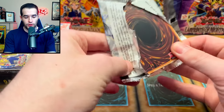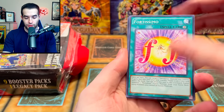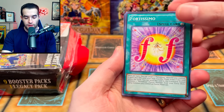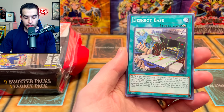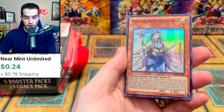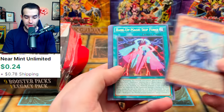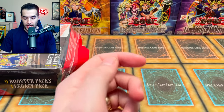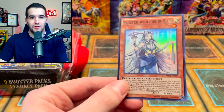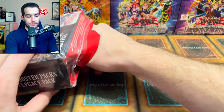Let's see if we can pull a Crystal Clear Wing or whatever it's called. There's Blue Eyes support in here which is pretty cool - Fortissimo, Master with the Eyes of Blue, Deskbot Base, Priestess with Eyes of Blue. We've got a Rank-Up Magic Skip Force, Bug Matrix, Protector with Eyes of Blue, Aromaphage, and Desperado Nine. I did not even realize this was a holo - that's pretty cool. On to the next pack.